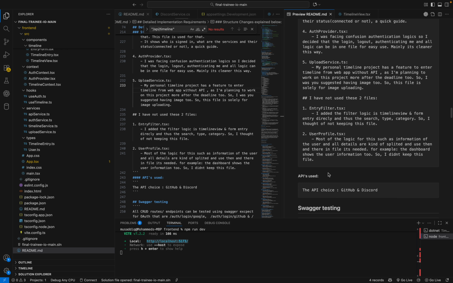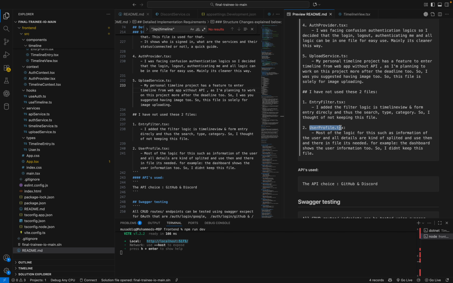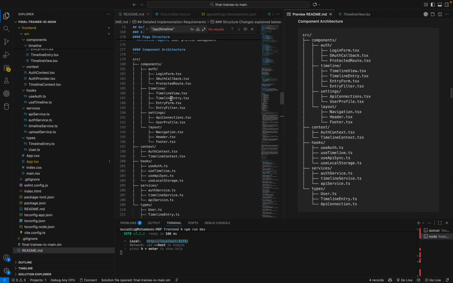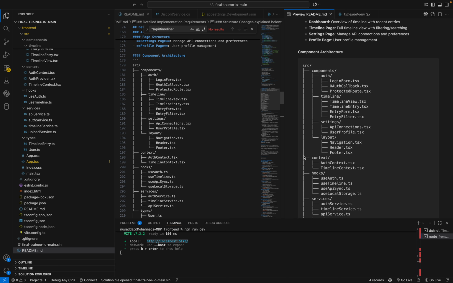The second file I didn't use is user profile, because the dashboard already uses the user profile context, since it usually shows the user and more, so I didn't want to redundantly code it again. So these are the changes to the structure, and all the other files are almost the same and matching.